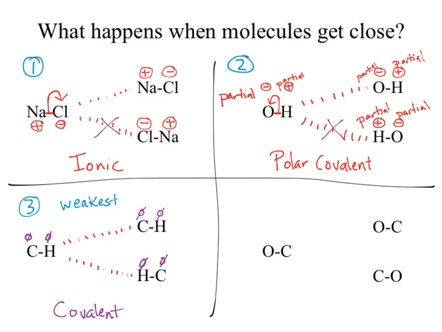This is getting really tedious, isn't it? There's got to be a better way to write that out. What's that better way? We invented a symbol. What was that symbol? Our delta symbol. That shortens the amount of work that we have to go through and do when we write these out so that we understand that it's not full negative, it's not full positive. What does that mean about the interaction? Which interaction would I predict to be stronger? Where I'm canceling out full charges or partial charges?